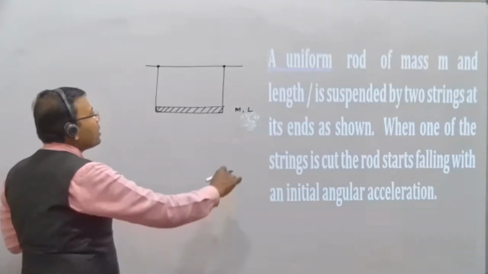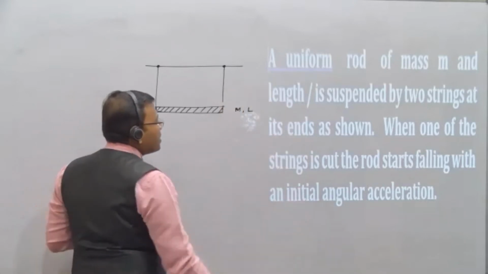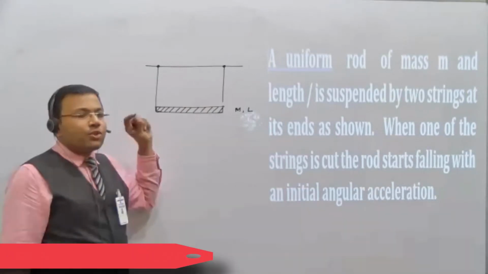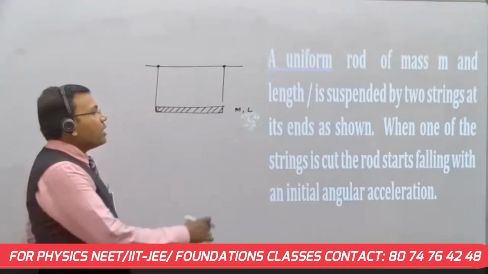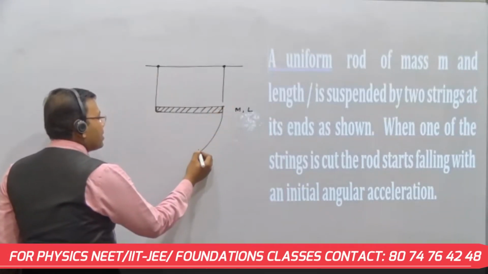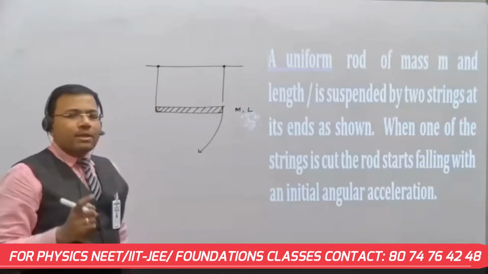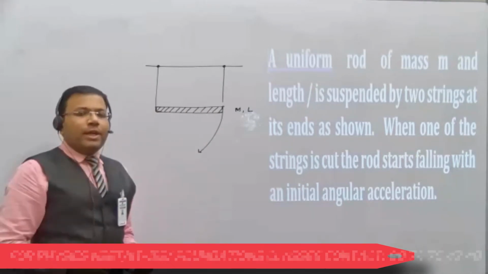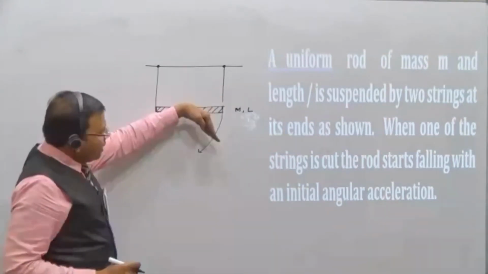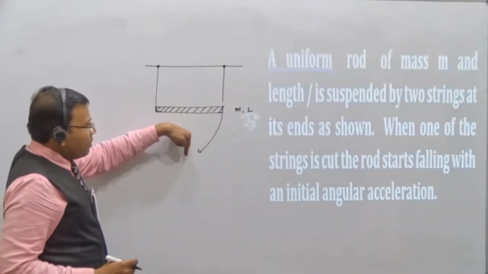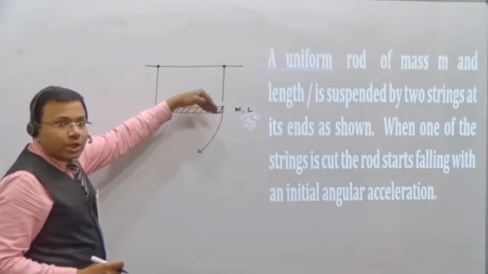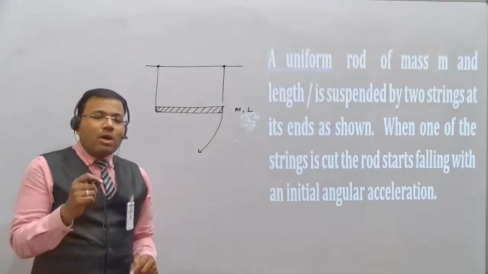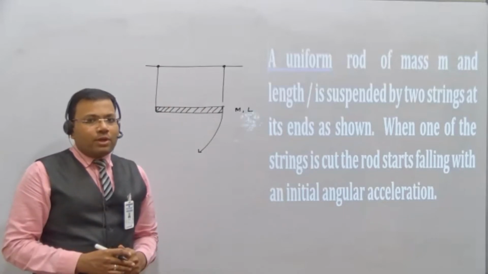So what we are doing here, beta, is cutting the string here. As soon as we cut this string, what happens? It will not fall down. It will start rotating like this, because one of the ends is fixed. It is not like we cut both ends, we cut only one end. So from here it will fall in this way. It is not falling, in the sense it is rotating. So we are talking about rotational acceleration. That's why we are speaking about angular acceleration. I hope you have understood the question.